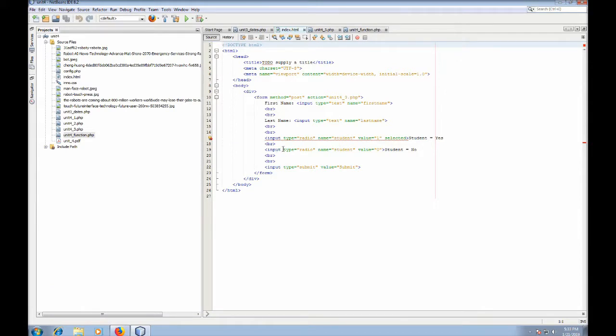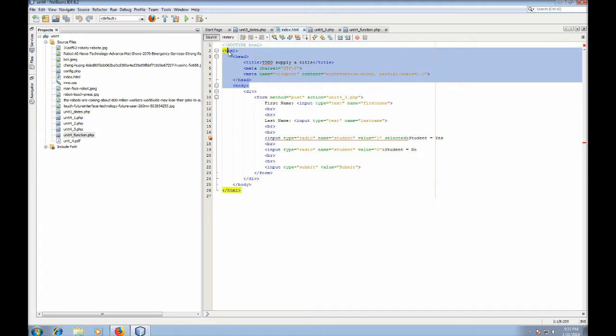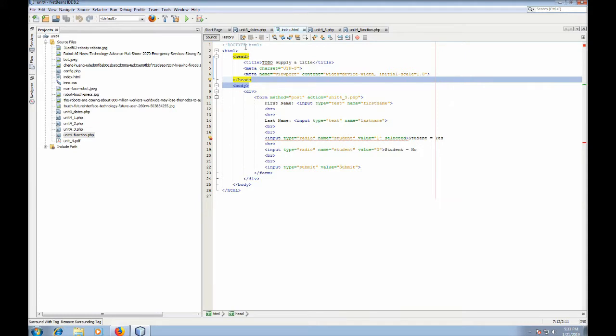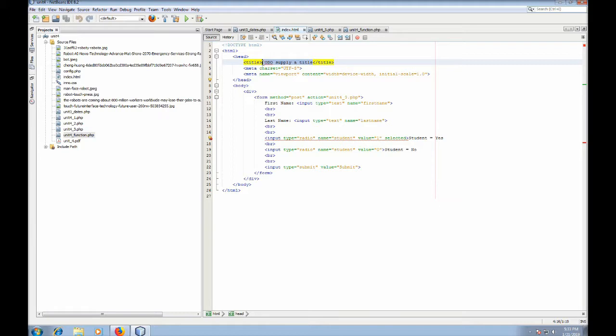If we look at this one here, here's our standard top of the web page. There's nothing remarkable there. It's doctype HTML5. It's HTML. The head, which has the title. In this case, it says to supply a title. That's what you get if you create a default web page under NetBeans.